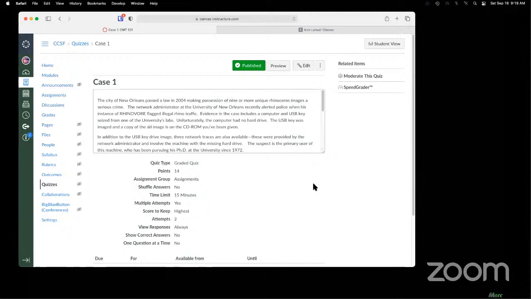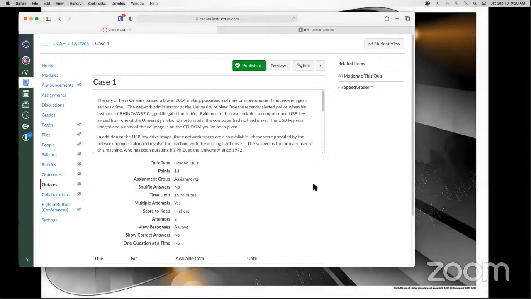It is by no means cheating. Once again, I'll repeat: you are not cheating by working together on Discord to solve these cases. I encourage you to. Now, you can do it on your own if you so choose, but you don't have to.